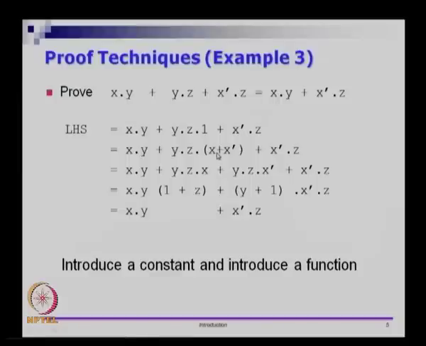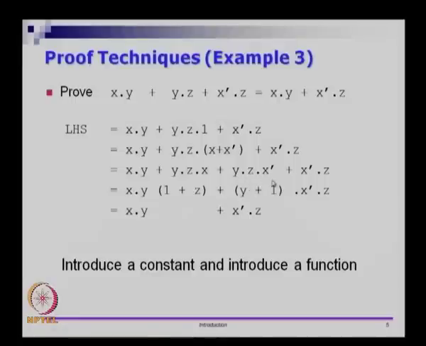So I did that here, and once you have this, I can separate this term and this term. I have a product here and a sum x or x complement. What I am going to do is take this out. So y and z and x, and similarly y and z and x bar here. This and that gives this term here, and now we have these two terms which you can group and these two terms which you can group. There are common things here. You can see that there is x and y here, and x and y here. So 1 plus z is the expression which comes from these two.